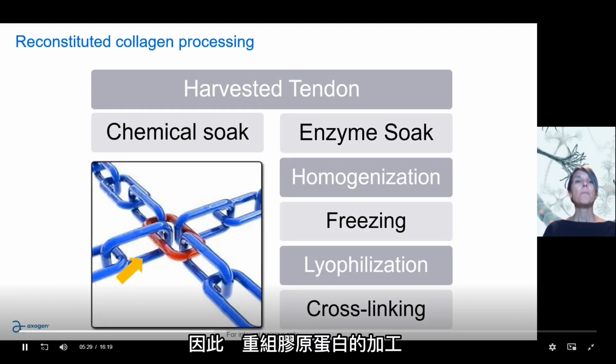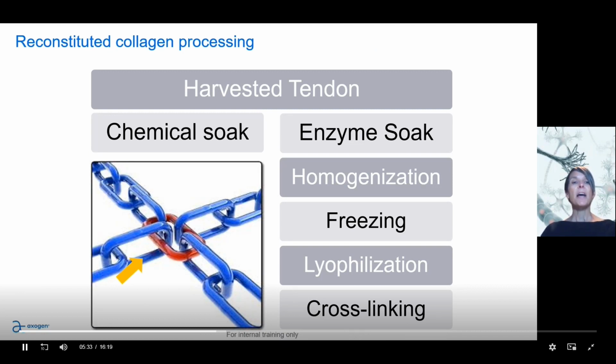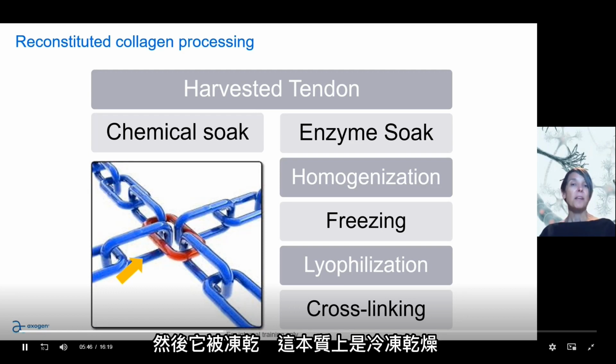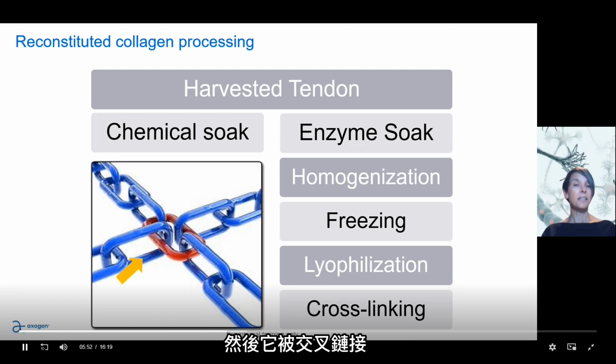And so the reconstituted collagen processing starts by harvesting tendon from a cow. These are typically bovine products. And then it goes through a chemical soak, an enzyme soak, and then it gets homogenized. And then it gets lyophilized, which is essentially freeze drying. And then it gets cross-linked.